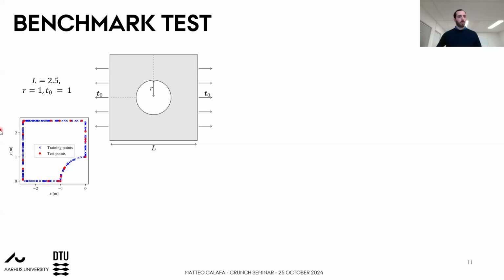So I wanted to depict here the distribution of the training and the test points, since first of all, it's very important to remark again that we just learn from the boundary conditions. We don't have training points in the interior of the domain. And also to focus on the fact that these training and test points are not that many, just a few hundred. So this also is something that will enhance the efficiency of the method.